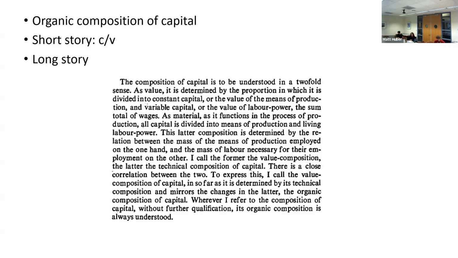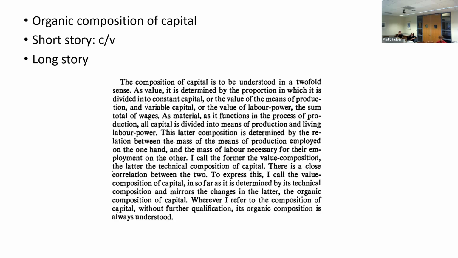As value is determined by the proportion which is divided into constant capital, or the value of the means of production, and variable capital, or the value of labor power, the sum of total wages. But on the other hand, as material, as it functions in the lived real world of the process of production, all capital is divided into means of production and living labor power. This latter composition is determined by the relation between the mass of the means of production employed on the one hand, and the mass of labor necessary for their employment on the other.